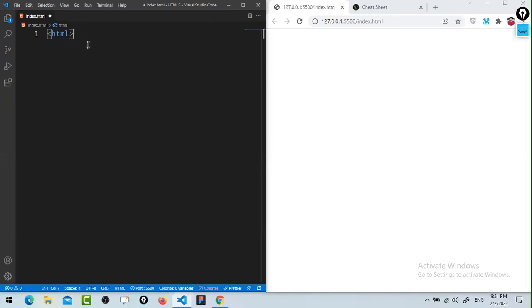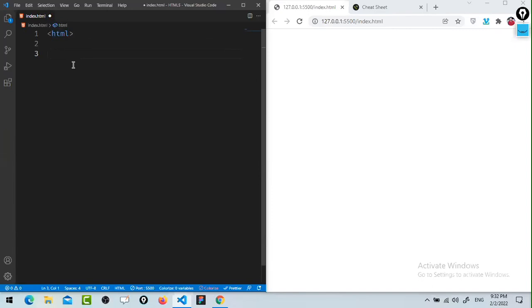Fine. First, whenever you are going to start your web document or the HTML file, you have to start with the HTML tag. This is known as an element. If you wrap it inside the angle brackets, then it is known as a tag. So this is the HTML tag. In HTML, we have two different types of tags.